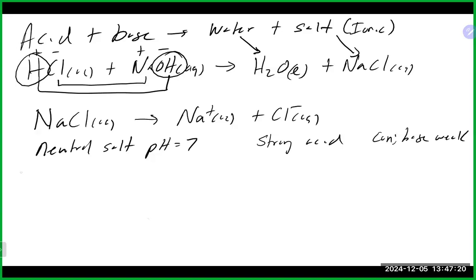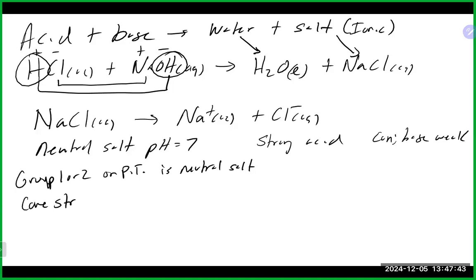So typically speaking, anybody from group 1 or 2 on the periodic table is a neutral salt. And that is because, as I mentioned earlier, that is pretty much where a lot of your strong bases come from. So anybody from group 1 or group 2. Any negative guy that comes from a strong acid will also be neutral, and the pH should be 7. You don't have to really do any calculation in that case because it should be basically a neutral salt.